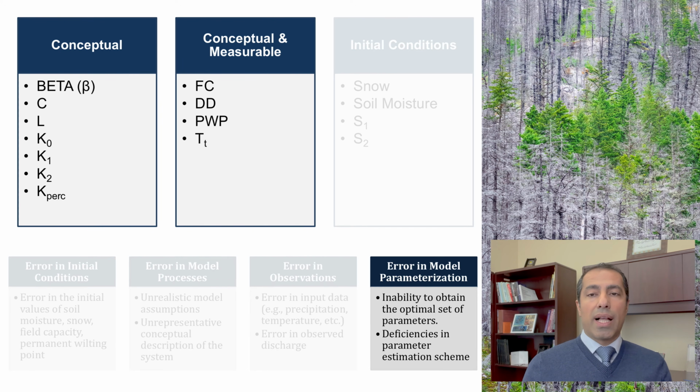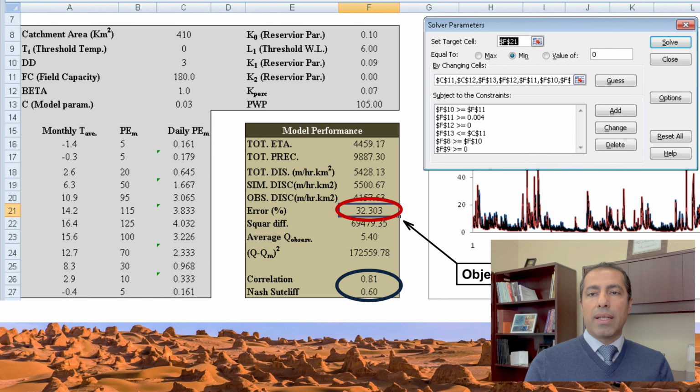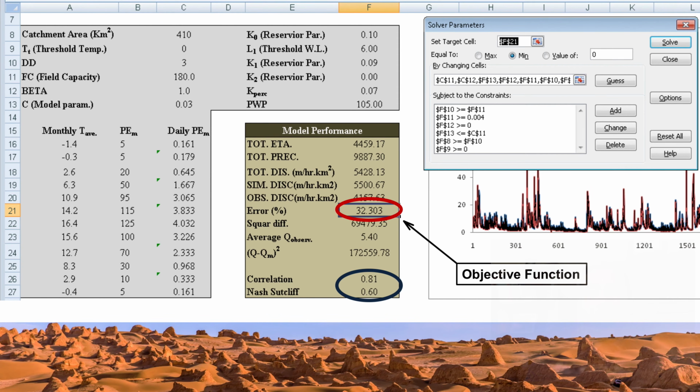You can try to calibrate all of them at the same time. It depends on what method you're using for calibration and parameter estimation and what's your main objective. But in most cases, we try to estimate all parameters. We developed the model in an Excel spreadsheet, and here we have limited options for model parameter estimation. We use Solver, which has its own limitations, but at least it allows us to randomly change parameters and improve the model based on an objective function.